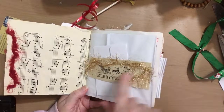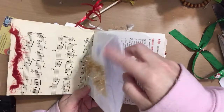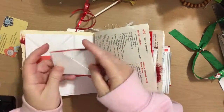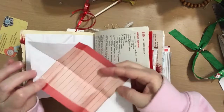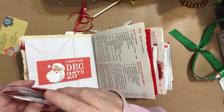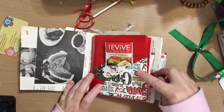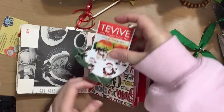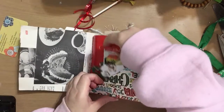It's got some trims. The trims are from A Tattered Dream on Etsy — I will link her shop below, she has beautiful trims. Then this is just a belly band, and inside it is a fun piece of folded paper that you can write on both sides. It just folds up, and then there's a vintage cookbook paper. Then this is a pocket — this is our red bag, also a pocket.